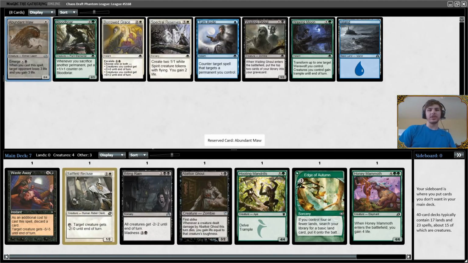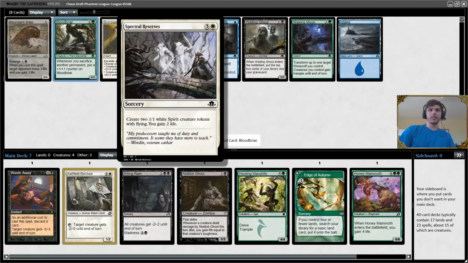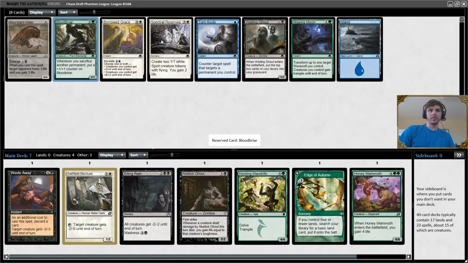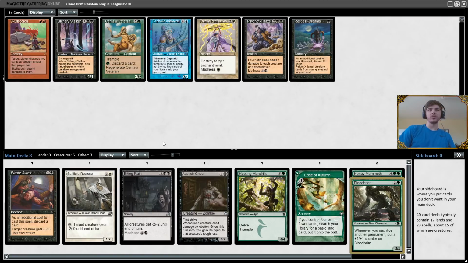There's a lot of incidental sacrifice effects in this format, and it can grow very big. Abundant Maul is just okay, as is Wailing Ghoul, but I think I would take the Bloodbriar. Yeah, white seems very open. There's a Spectral Reserves and a Borrowed Grace here. White is definitely open. We could move in, but I think this green card is quite solid. We've got a good start to a solid graveyard deck. Spectral Reserves isn't insane either. Just two 1/1s for 4 mana is a little bit small anyway. This is our pack that we opened.